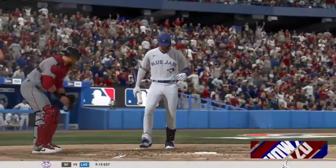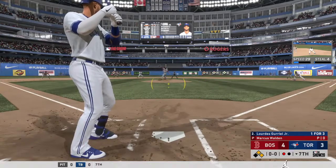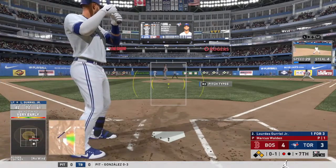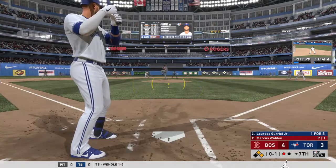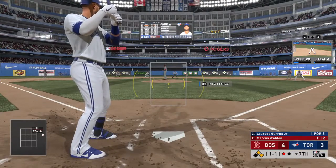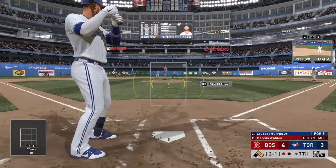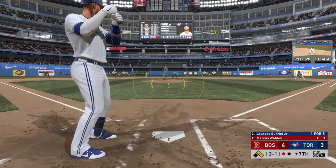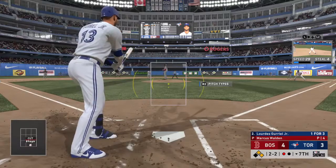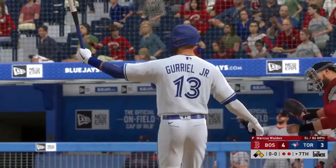Marcus Walden takes the mound now, and it appears he's being brought in to face the right-handed batter who waits next. Yeah, you usually don't hear the term righty specialist very often, but that's kind of how they're using him here, Matt. Most hitters have a harder time against pitchers of the same handedness, so we'll see if this move pans out. Ready with the 0-1 pitch. And it's 1-1. And a good eye there as the Jays left fielder's able to move the count in his favor at 2-1 now. Cutter, and that's a called strike 2. Swing and a miss, and they'll dodge a major bullet that time.